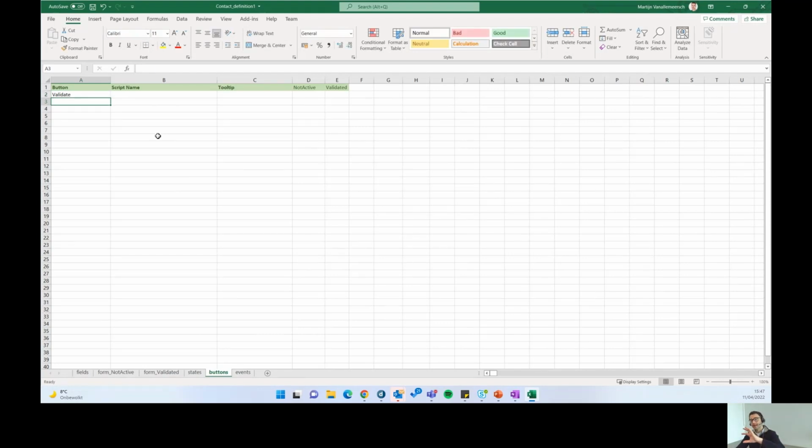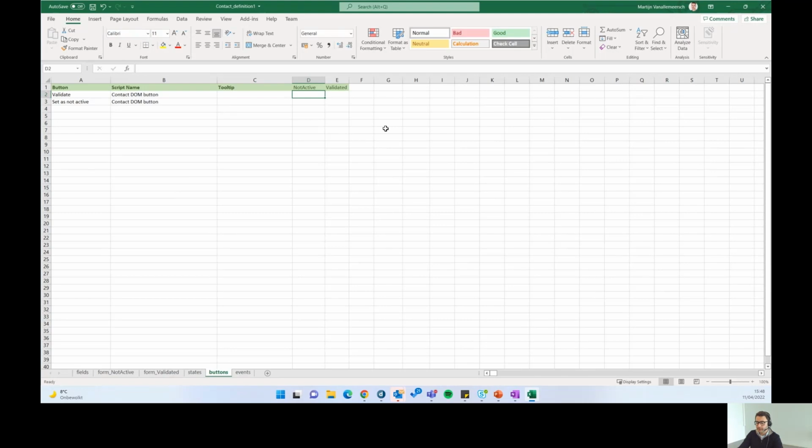But equally well, if I'm in the validated state, I want to have a state set as not active, for example. Here I need to define the script that I want to be triggered. So this is then the contact DOM button script, for example. I'll just pick the same script for my set as not active. Of course, in that script, you can see some context of which button has been clicked. Equally well, I can define a tooltip with some more information around that button.